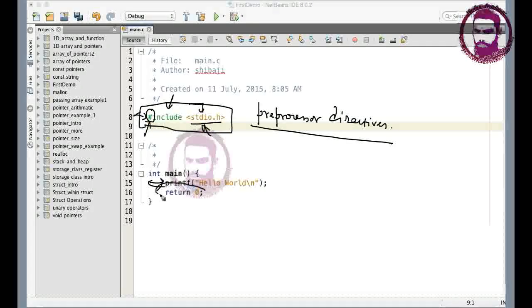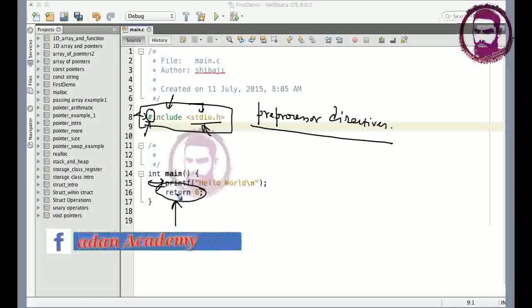So this is actually the header file that we need to include for this function, and we are returning 0 to the operating system. When the operating system calls our function, we are returning back an integer value to the operating system to tell it that our program ends successfully. There may be occasions when you would like to return some different value in order to tell the operating system that your program terminated unsuccessfully, or went wrong.